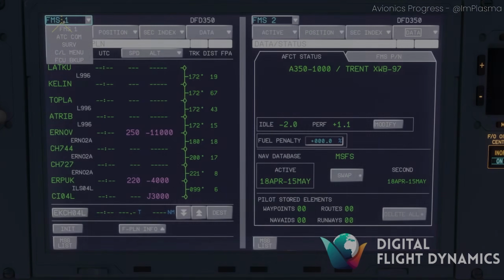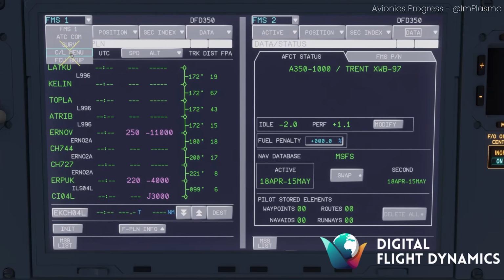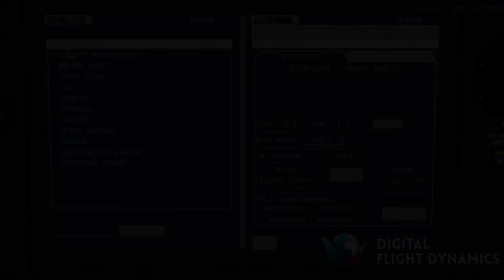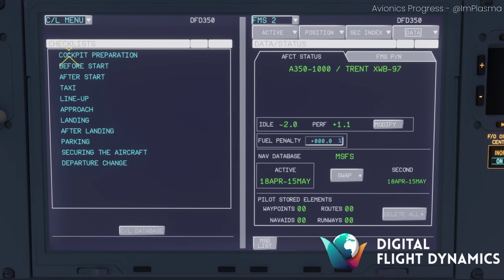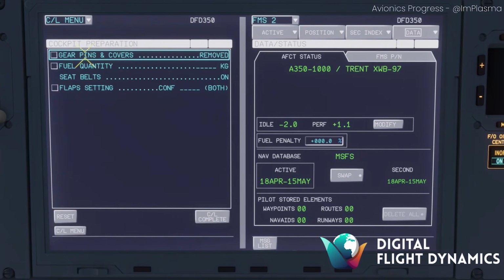Next up then, on the MFD, we have full checklist implementation as well. As you can see, most if not all crucial checklists have been modeled already, including the likes of cockpit preparation right before departure to securing the aircraft and departure checklists once you get to the destination airport as well. The dev team also shows us how both sensed and non-sensed items have been modeled into the checklists.